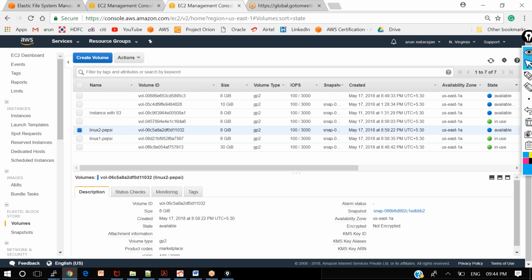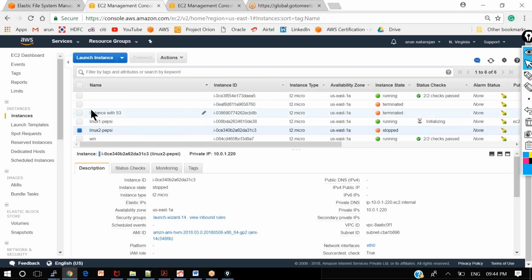This is Linux 2. Okay, so now I have detached the volume from the Linux 2, which you can see.